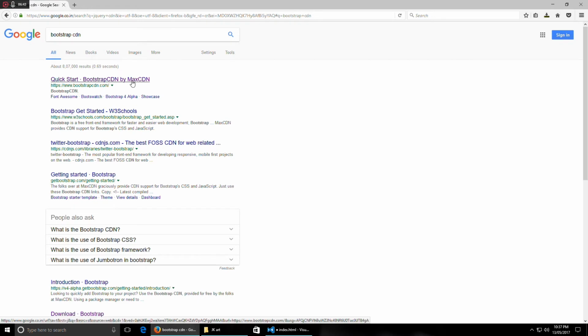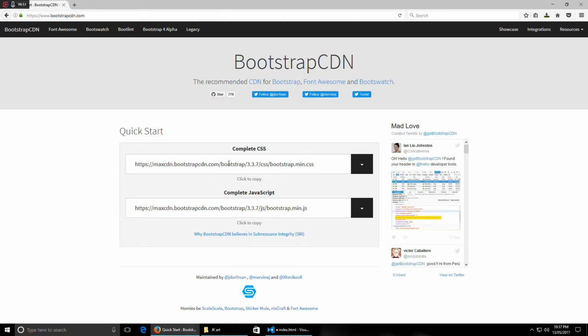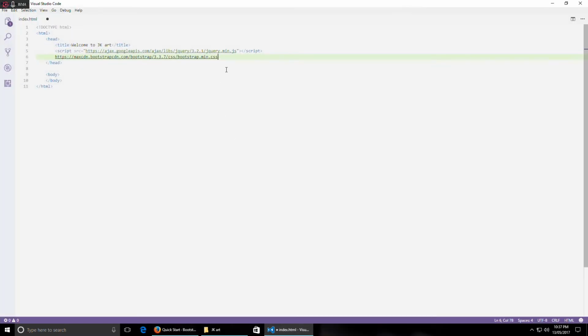So you can get it directly in the first link. You can see Bootstrap provides us two libraries. One is for JavaScript for interactions and another is CSS for designs. So one great thing about using Bootstrap is that you don't need to specifically handle multiple devices, that is responsiveness. You can automatically get that if you use the Bootstrap libraries, because it's already written there. So we're going to import it.